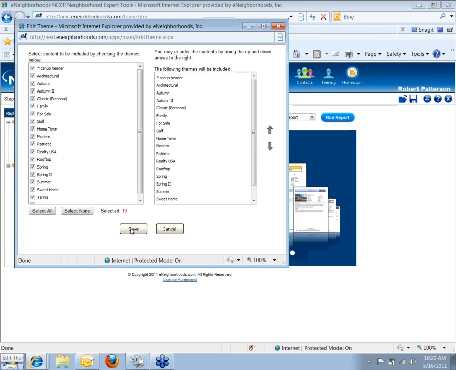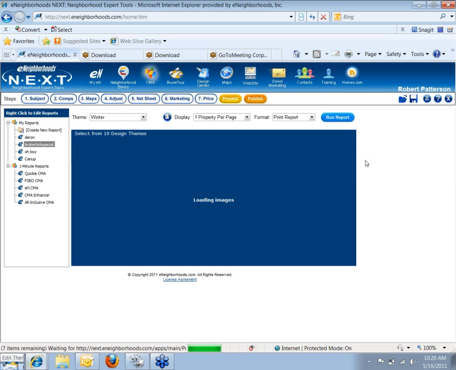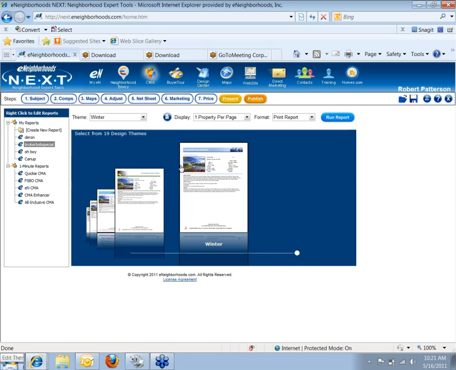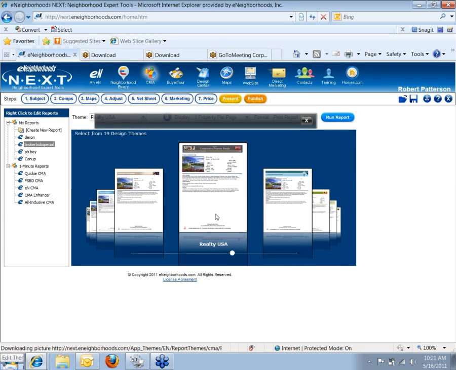Hit Save. I had the check mark checked so that the Realty USA theme should be there. There's Realty USA there, and here's the Realty USA look.